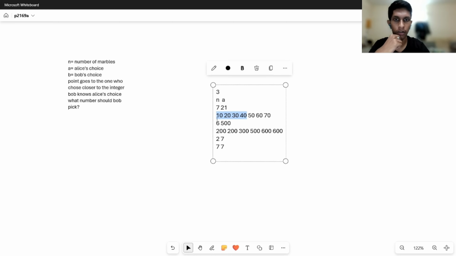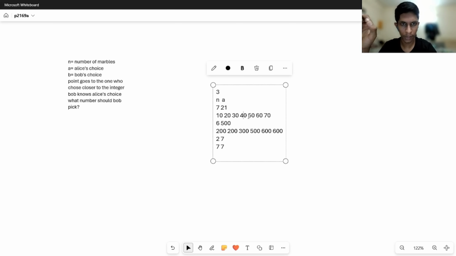So 4 points will be occupied by Alice, and even if we choose between these two, Bob will lose because we'll be getting only 3 points. So we have to choose a number between 30 to 40 in order to get the maximum points. Let's say we choose 31. For 31, let's say Alice has chosen 21, so we'll get these 2 points. But for 31 from here, our number will be closer, so this point will be ours, this point will be ours, and all the 5 points will be ours. So we'll get a victory by 5-2.